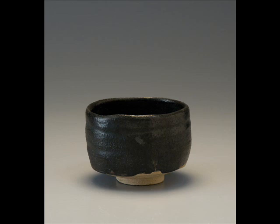Oribe Guro, or Oribe Black, is achieved by removing a red-hot piece from the kiln and immediately cooling. If cooled slowly, the glaze would turn brown. Oribe Guro is most common on tea bowls, like this one of Ken's MK 547, hearkening back to the 1600s and the original Grand Tea Master, Sen no Rikyu, and his life's greatest risk — all for the sake of a black Chawan.